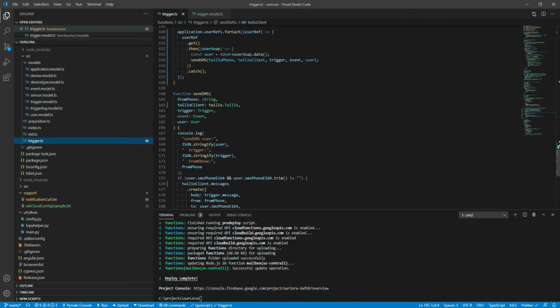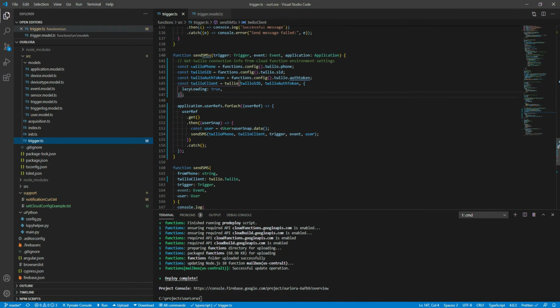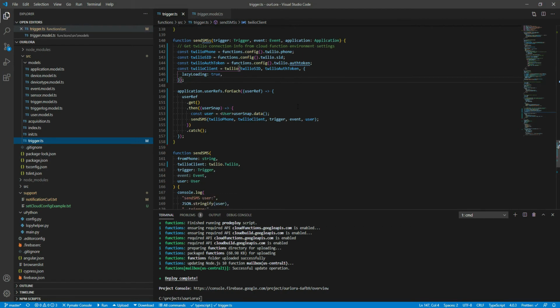So in sendSMSs, one thing that's different, and you saw earlier in this video where I get the configuration parameters for Twilio, because I want to keep those secure, I keep them as function environmental variables here, but move them into constants, and then I set up the Twilio client using that information. One thing I found speeds up opening up the Twilio client is to include this lazy loading parameter.